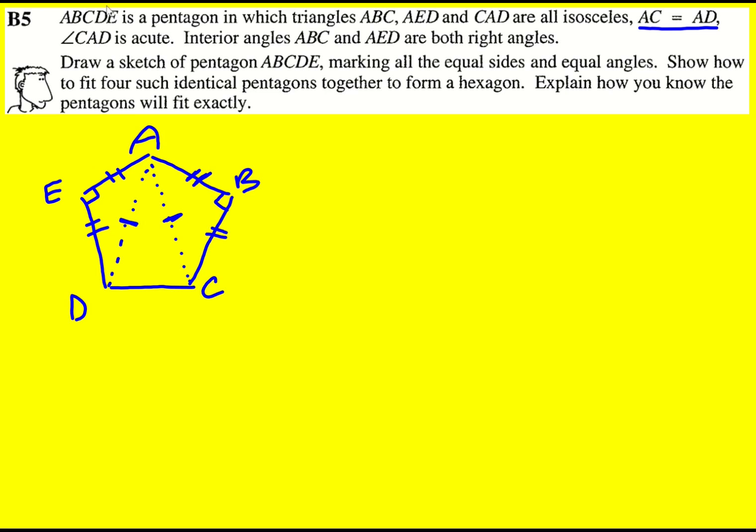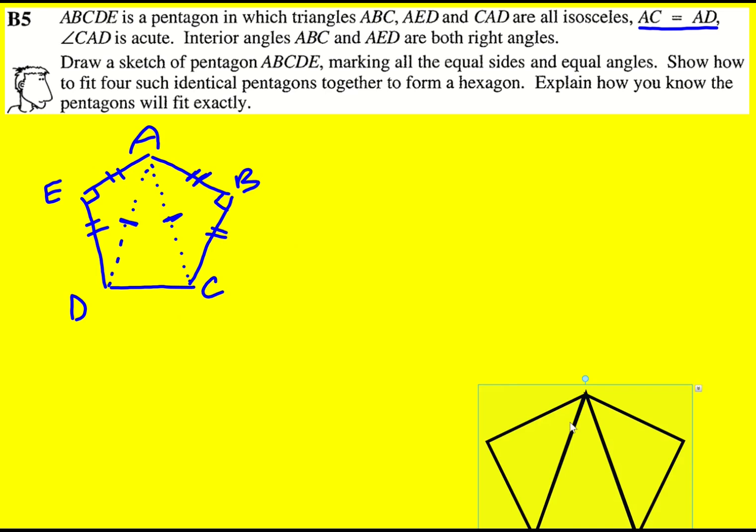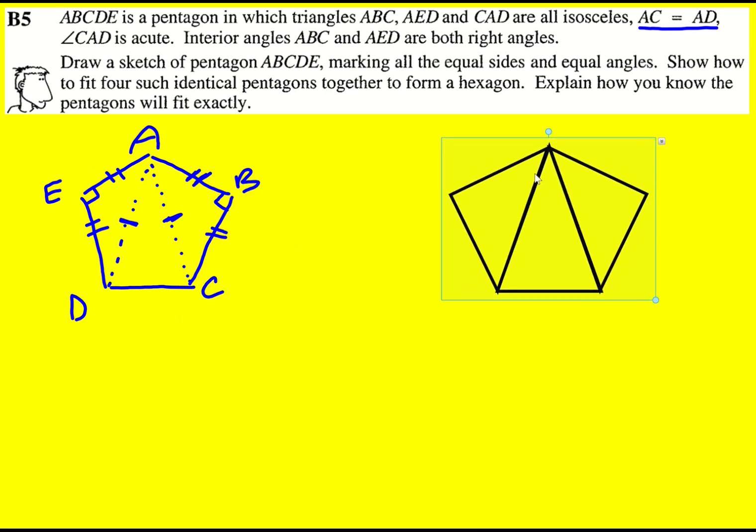Okay, it says to draw a sketch of the pentagon. That's sort of what I've done, actually. Here's a more accurate version. It's definitely not going to be a regular pentagon, because I've got 90 degrees, whereas a regular pentagon's angles are normally 108. So here's one where I'm actually making it look like 90 degrees, and I would recommend drawing it like that, because a good sketch in this question is really going to help.